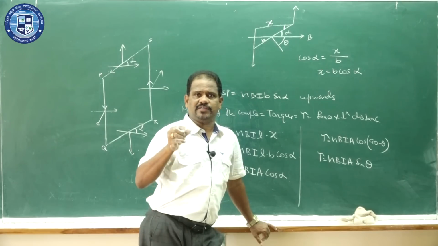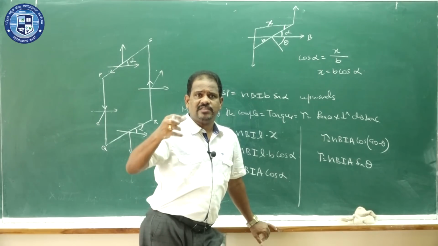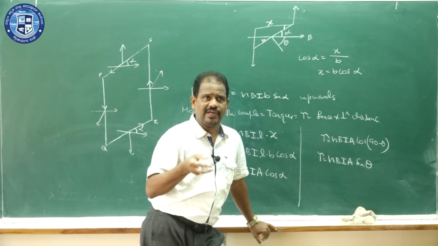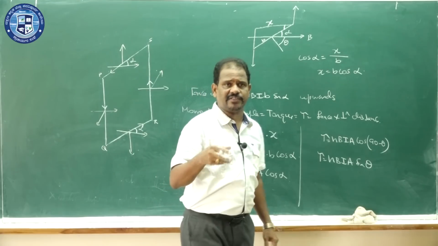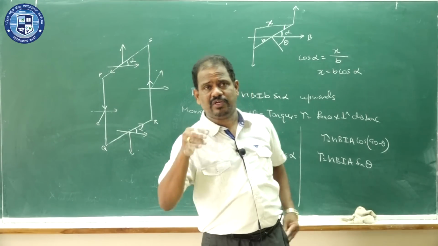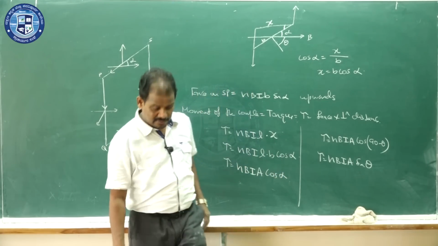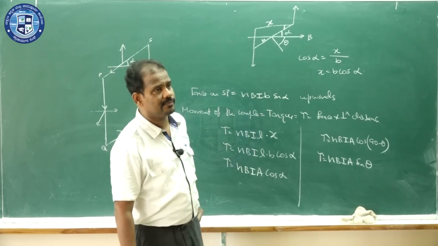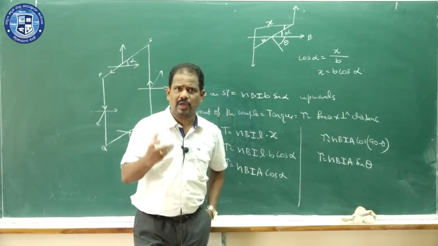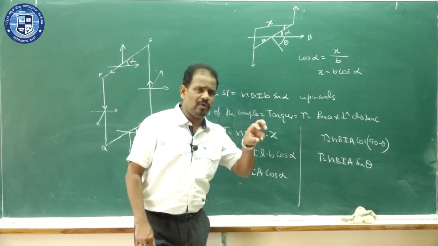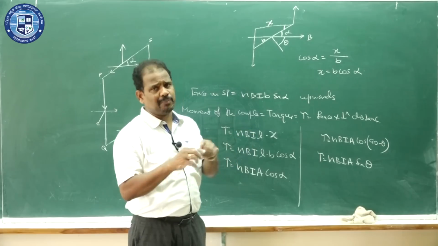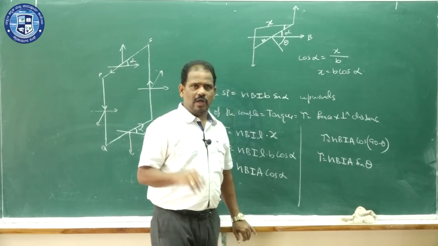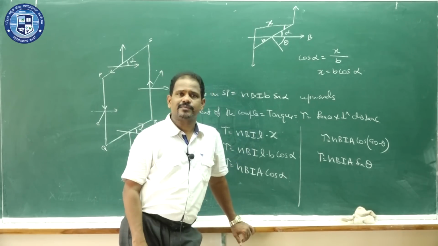Just like we have an electric dipole, two equal and opposite charges separated by some distance, it is called an electric dipole, and the electric dipole moment is measured using the formula: charge times dipole length. Similarly, in a magnet we also have a magnetic dipole. A normal magnetic dipole means an actual magnet. There are a north pole and a south pole, which is the real magnetic dipole. All magnets are magnetic dipoles.